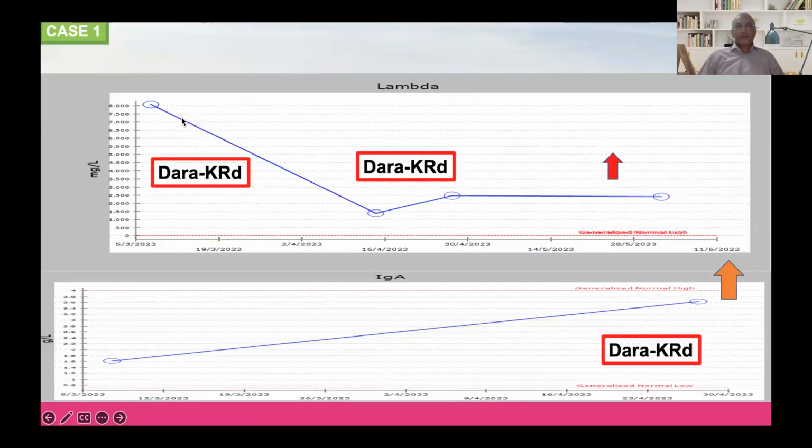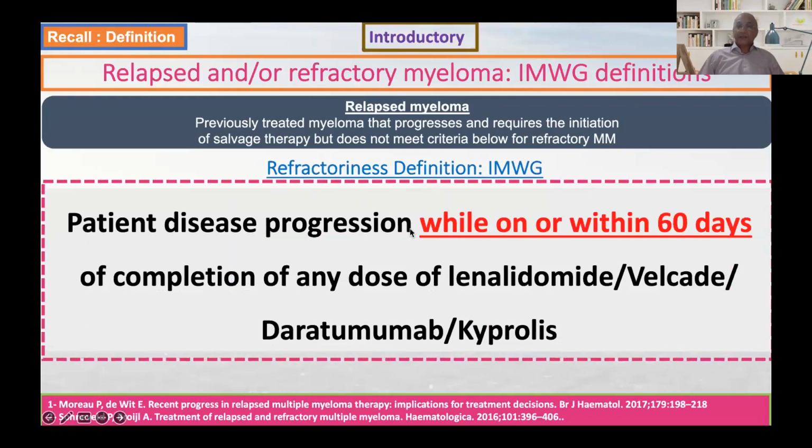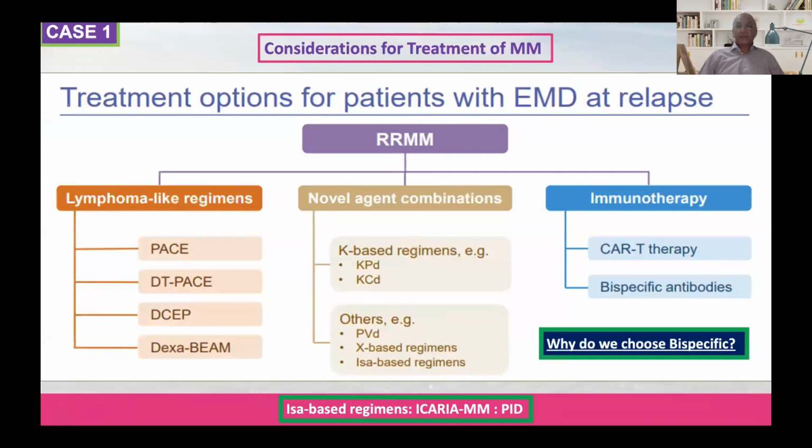And if you see the first cycle, then the second cycle, then the third cycle. After the third cycle, we noticed again the light chains started to increase. Now, what should we do? It is something alarming if the patient is on therapy, so it is really refractory disease. This is the question. If it is really refractory disease, then we discussed this case in our forum, what should we do in this patient?